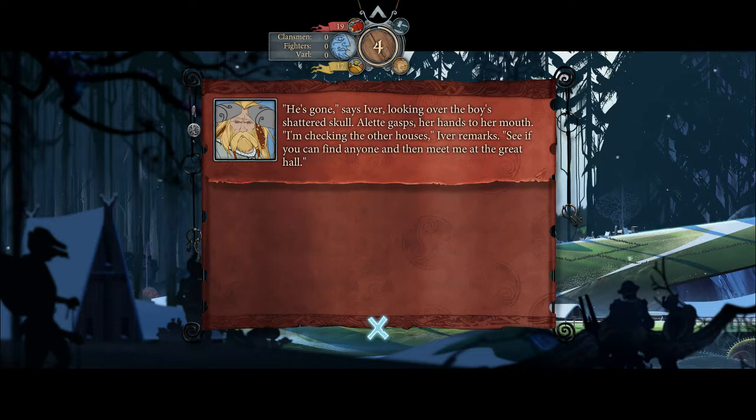"I'm checking other houses," Ivar remarks. "See if you can find anyone, then meet me at the Great Hall." Man. In my indecisiveness to try to not hurt Alette, Egil lost his life.